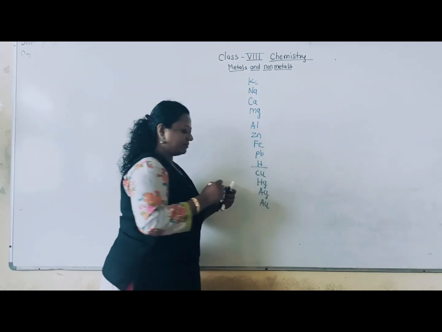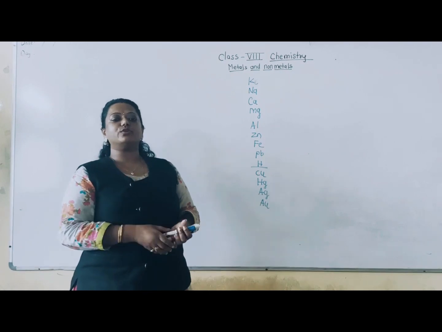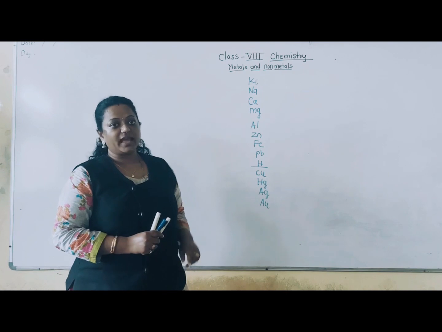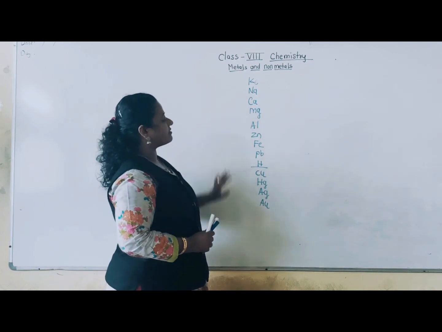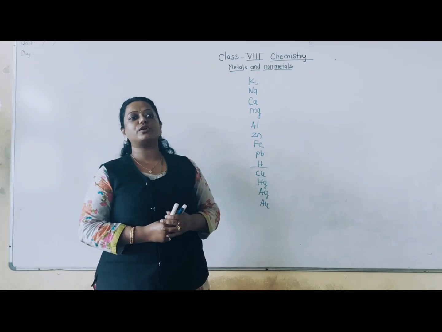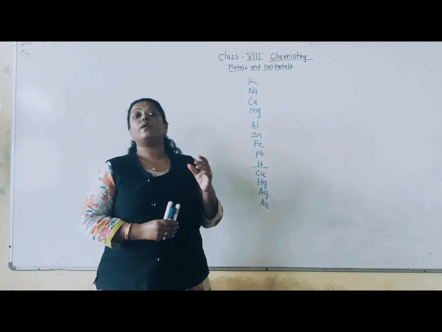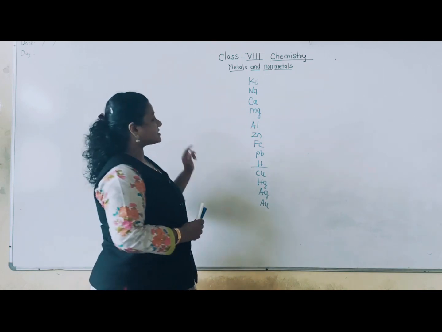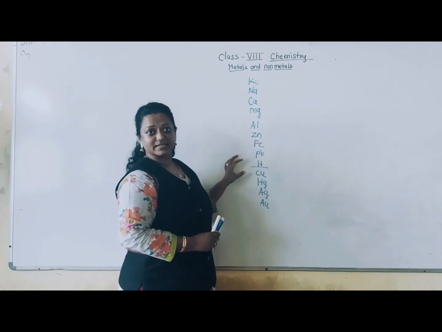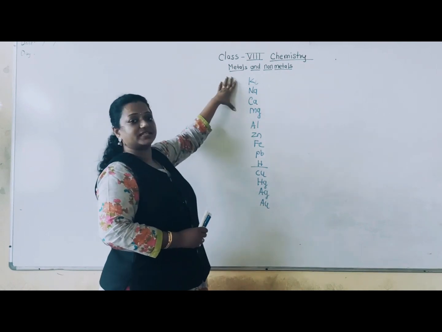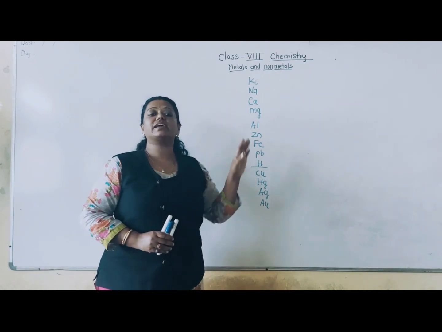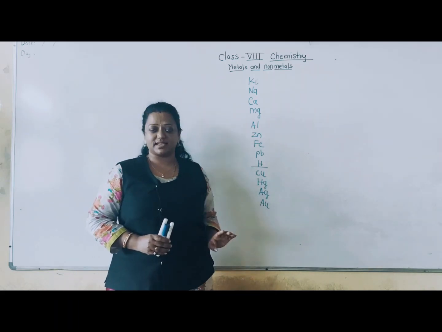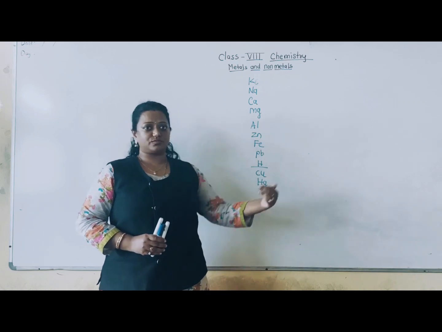In the last class I let you know what happens when metals react with acids. We have to keep in mind the reactivity series, which is very important when reacting metals with acid. Whatever metals are above hydrogen can react with acid and form their constituent salt along with the release of hydrogen gas.